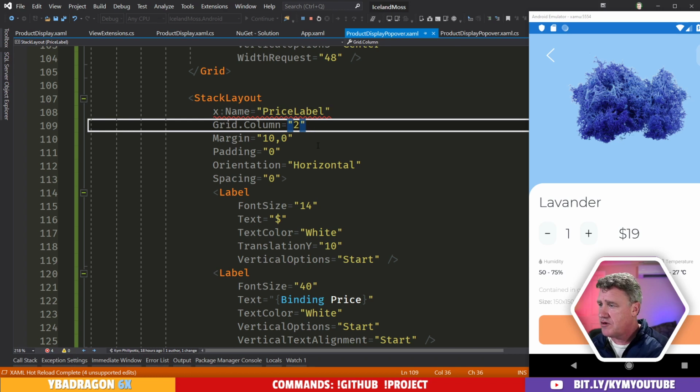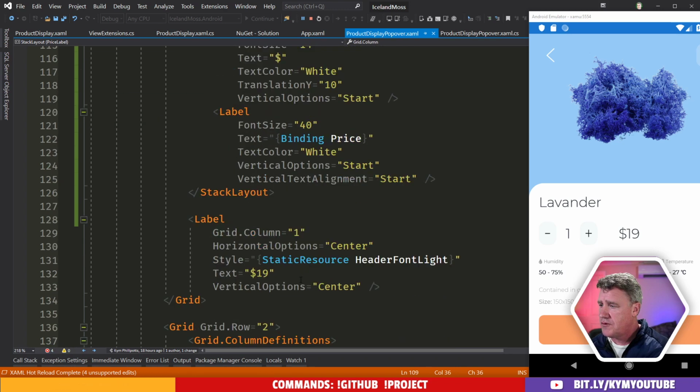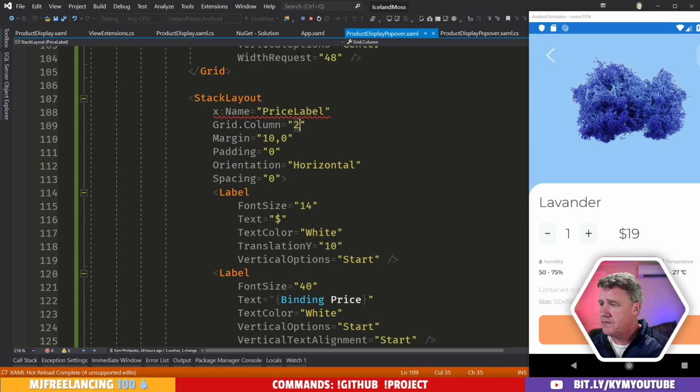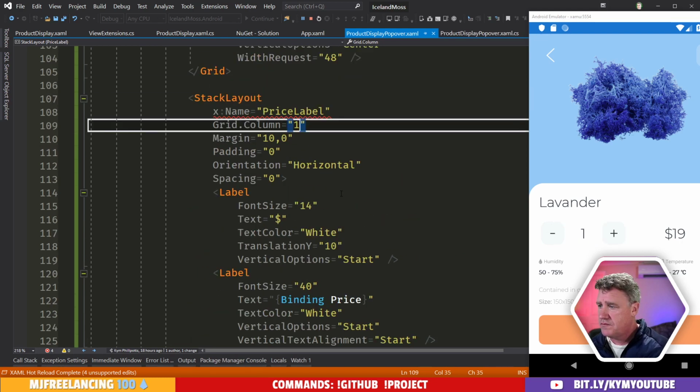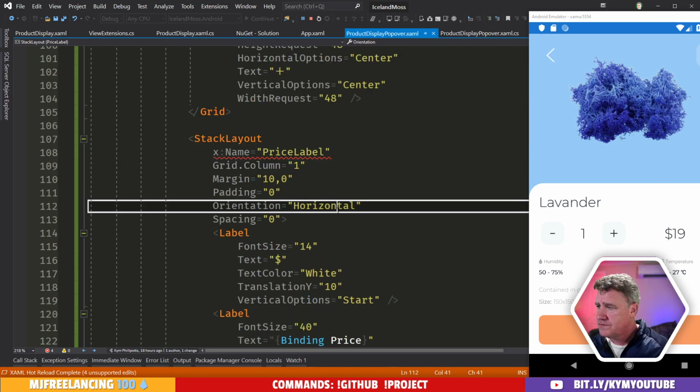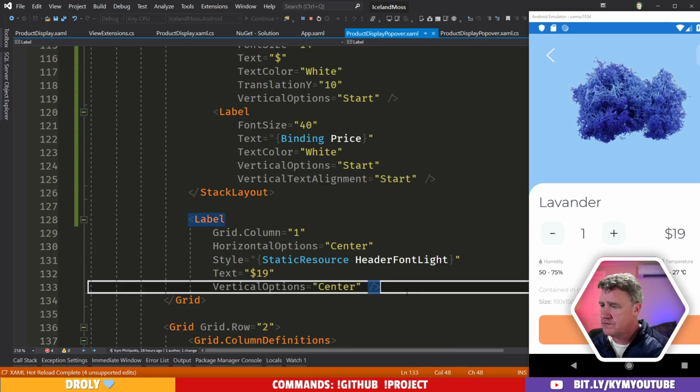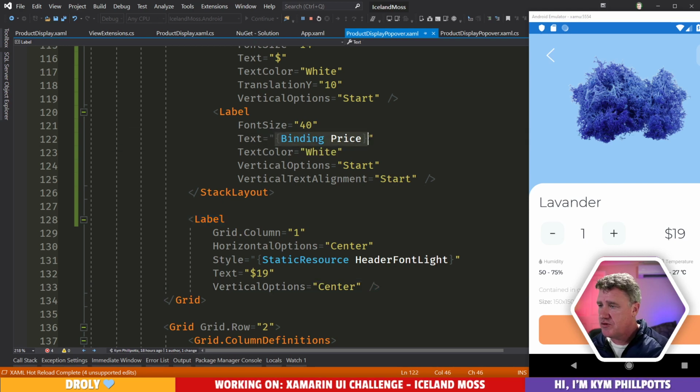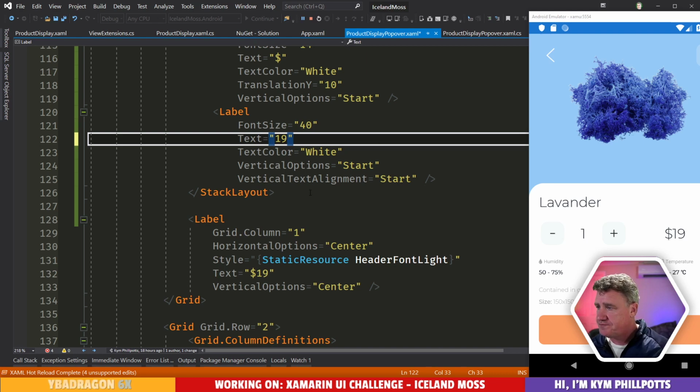So we'll say this is in grid column 1. We don't want to bind that price for the moment. Let's just put 19 in there. And we'll make this like a header font light as well.